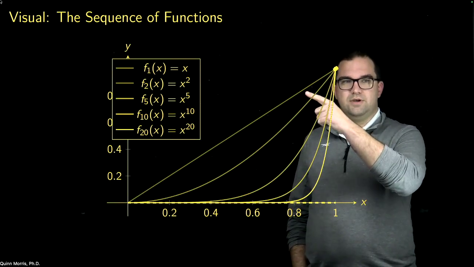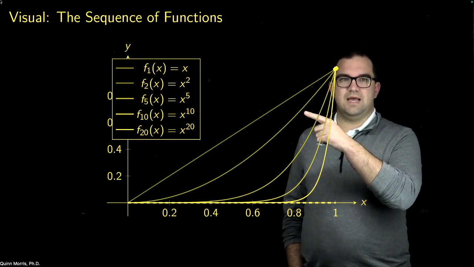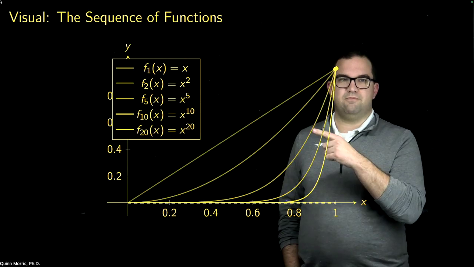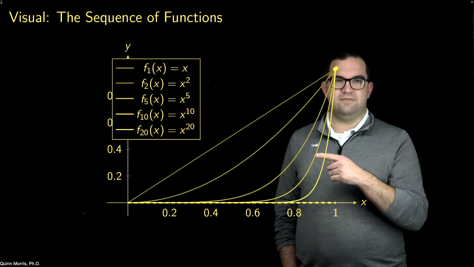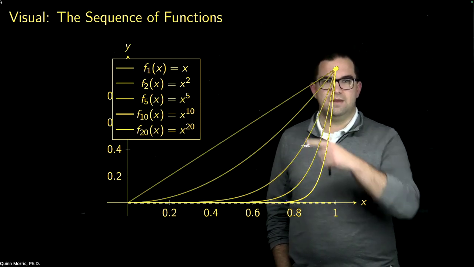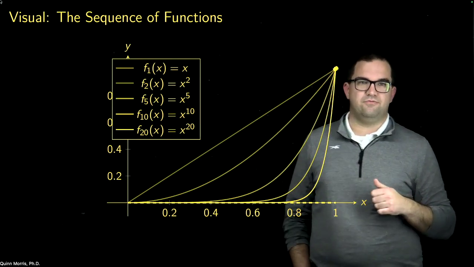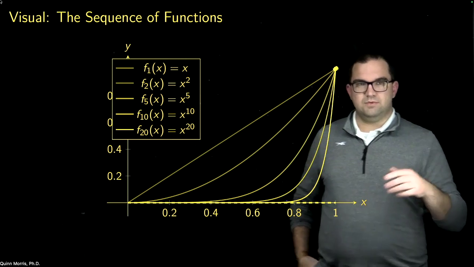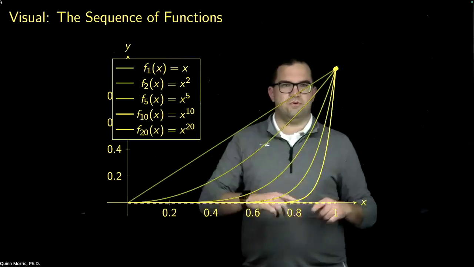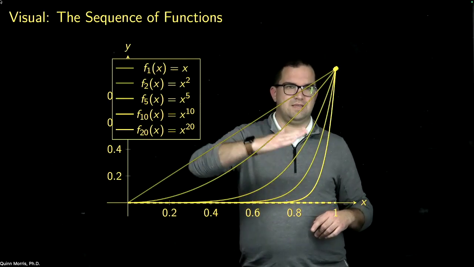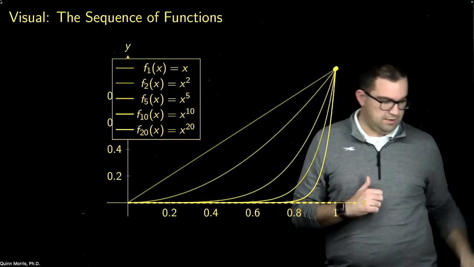But I started, and so here's f sub 1. We know that's just x. Here's f sub 2, that's x squared. Here's f sub 5, that's x to the 5th. Here's f sub 10, that's x to the 10th. And here's f sub 20. So here's just some representative functions that are in my sequence of functions. And again, we talked last time about the fact that you can see that this sequence of functions is converging to 0 between 0 and 1, everything is flattening out, but then there's still this point up at 1 that's fixed, okay?